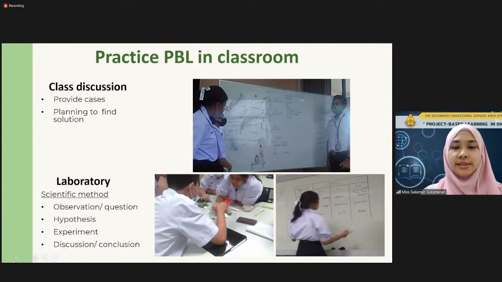The first one is class discussion. As you can see here, I first give the students a case: if you leave fruit juice overnight and tomorrow you come and observe and find that there are many gases, how will you prove that? What are these gases and how did they occur? Then I ask them to come in front of the classroom, divide them into groups, and hold a group discussion first, then expand to a class discussion.